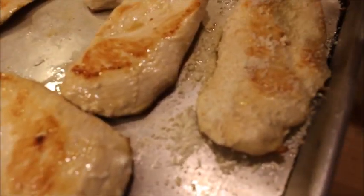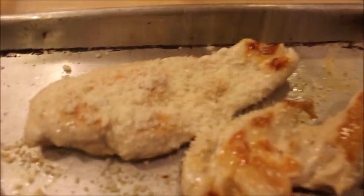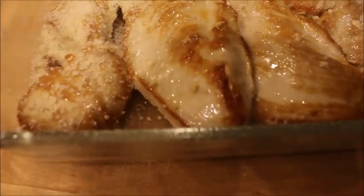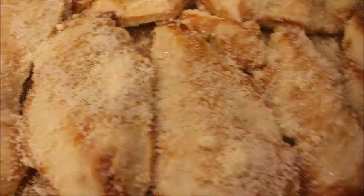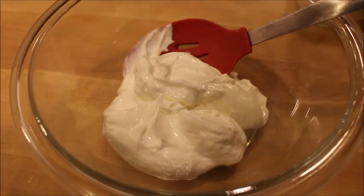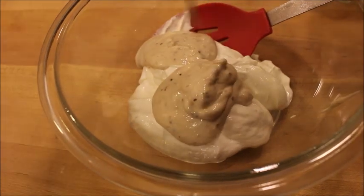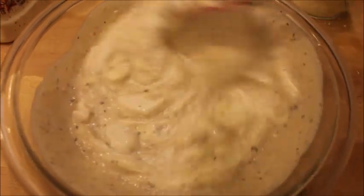When I took my chicken off the griddle, I flipped them upside down to put cheese on the underside, so when I place them in the baking dish they're face down. Then I coat the tops with parmesan cheese as well — give it a nice coating. Do not add any salt to this recipe because the cheese and dressing will make it salty enough. Now I'm making the sauce: we take our sour cream, add in the Caesar dressing, and mix them together.